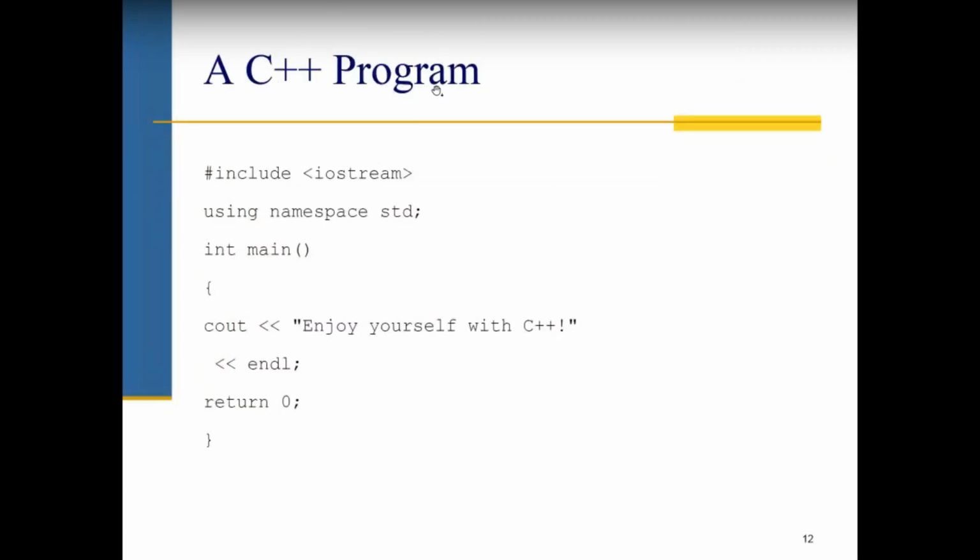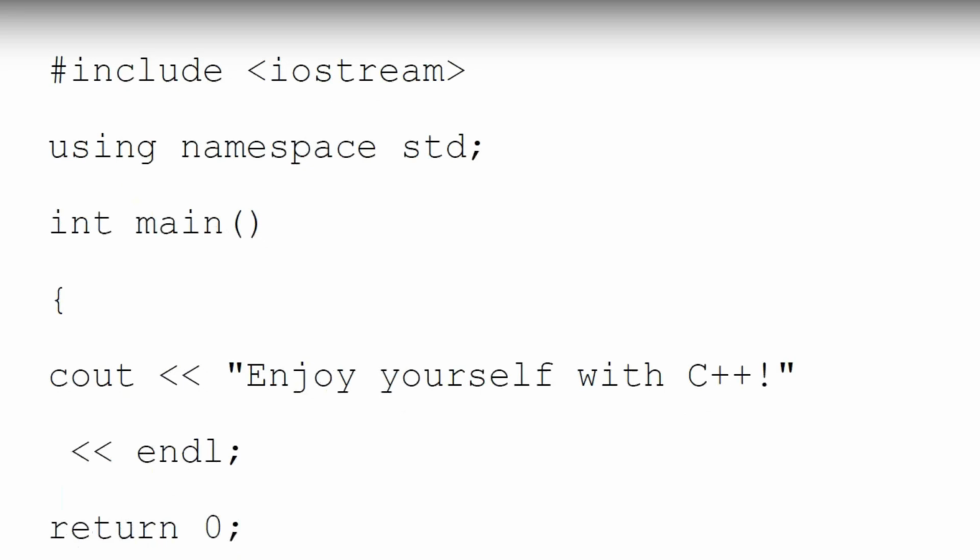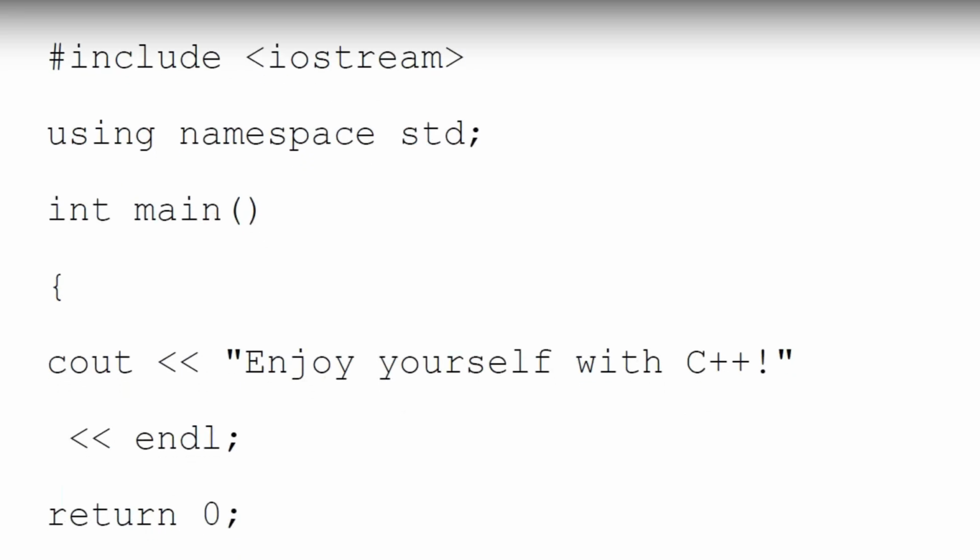This one says a C++ program. Yes, as we all know, a C++ program is written just like this. And this is what you should always know, that this is how to write your C++ sample code. This is the prototype, right? That is how every C++ program should be. So whenever you see a device that was written using C++, you should know that it had this particular code in it. Without this code, the program cannot run.